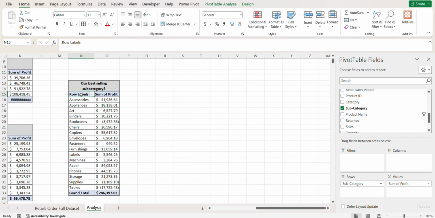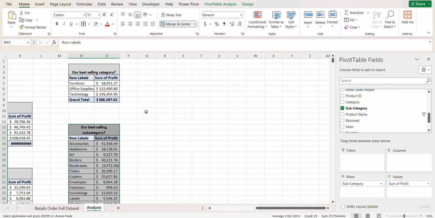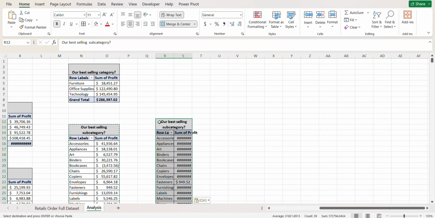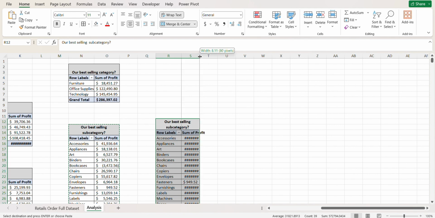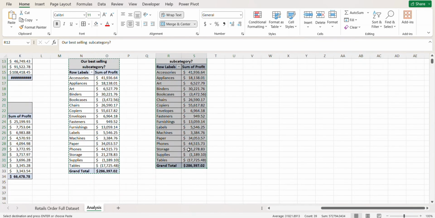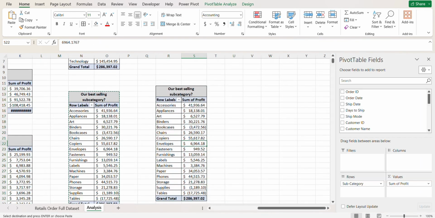Once we have that, we'll create the last pivot table. And in this case, we want to be able to understand our top 10 customers who have brought in the most profits.